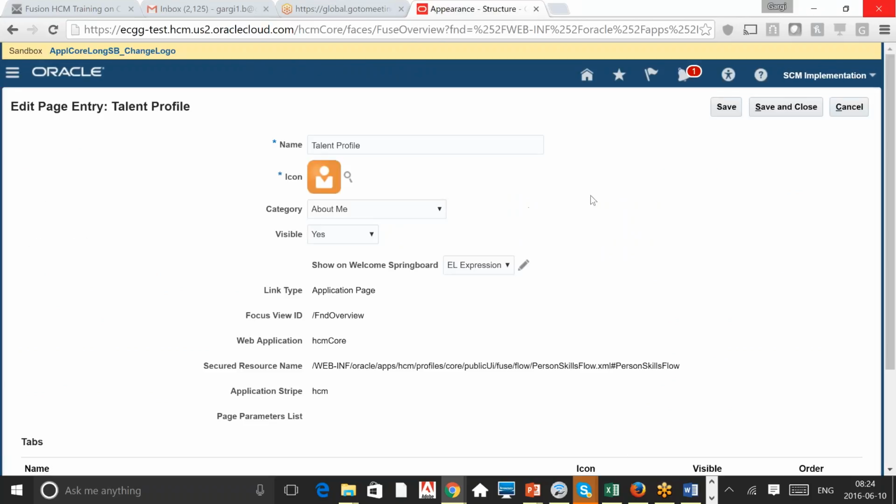Okay. So you can see the talent profile is visible on the navigator, but on the springboard there is an EL expression. So that's why it's not coming. So if you give yes as show on the welcome springboard, then you will start seeing it as an icon under the About Me in the springboard.